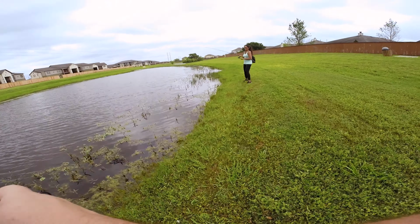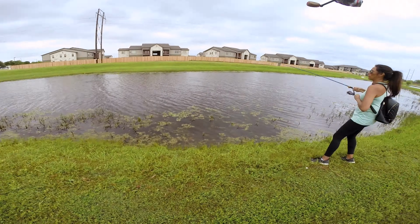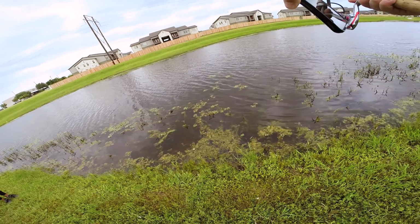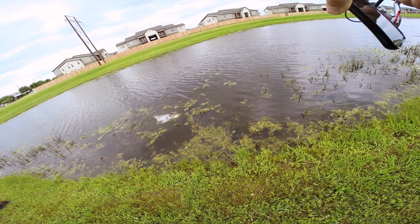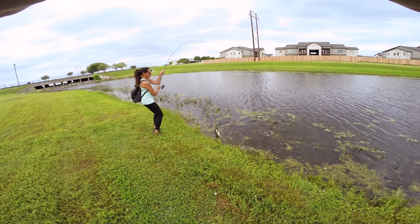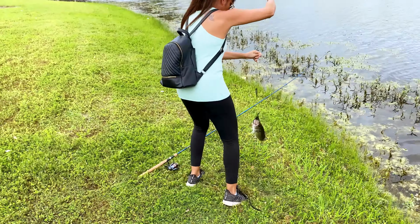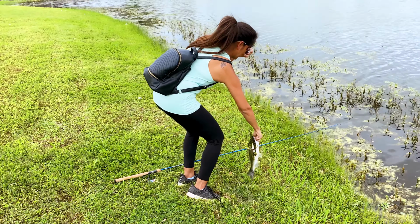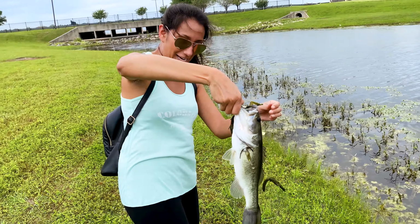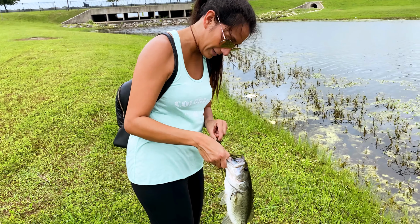Yeah. I got one. Oh, she's got a good one. Dang, that's a nice bass. That's a nice bass. Dang! Ooh, that's a big one. Wow, look at that. Ooh, it's got stuck in all the... Ugh.